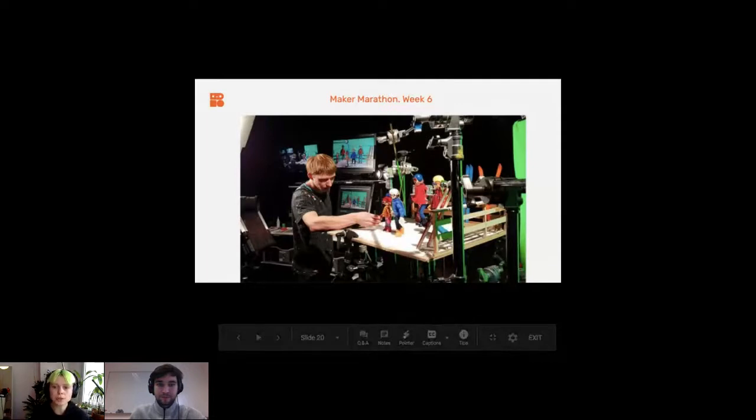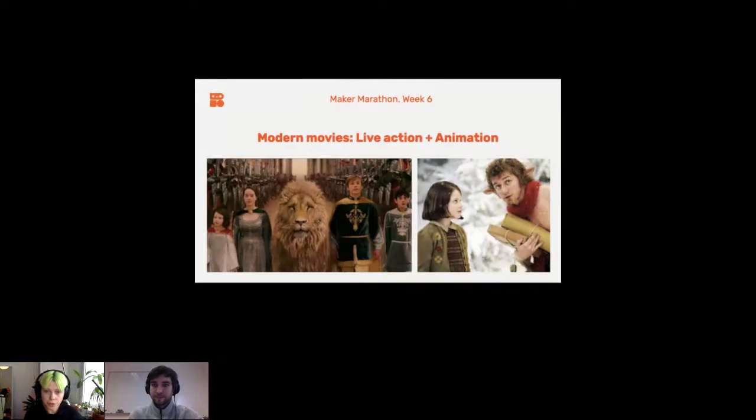They also use some modern technologies to recreate wild animals and some magic. And you probably know this movie, and it's pretty advanced in terms of technologies. They used it to recreate the lion moving and talking and all the magic in it. It's Narnia. And it's actually one of my favorite movies as well. There's so much magic in it.